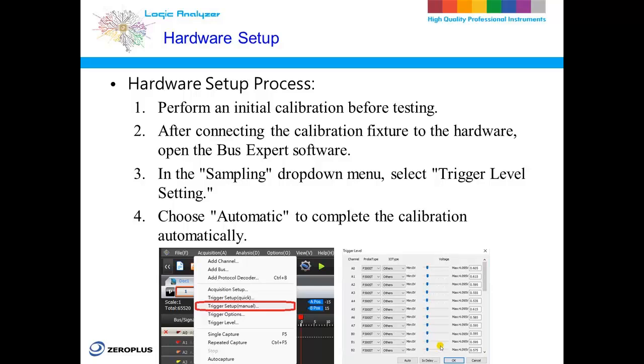This will automatically adjust the trigger levels and test frequency based on the current hardware connection and the input signals from the calibration fixture, ensuring measurement accuracy. Performing the preliminary calibration is straightforward, just follow the steps above. Once you've completed the preliminary calibration, you can confidently move on to your testing. This process helps ensure that all measurement parameters are set optimally, preventing inaccurate results due to incorrect settings.